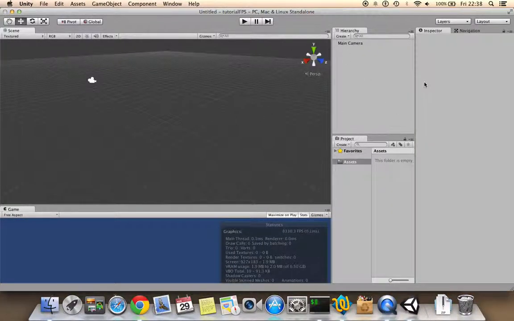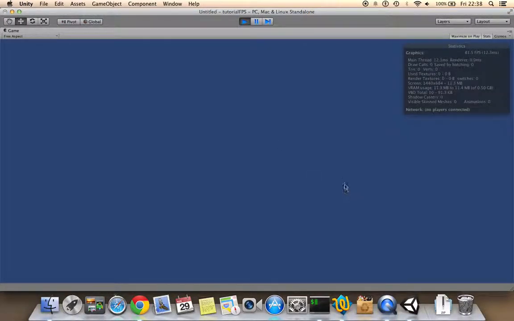Okay, so I have a very empty scene here. If I click run, it does nothing, but here I have the editor frames per second counter.